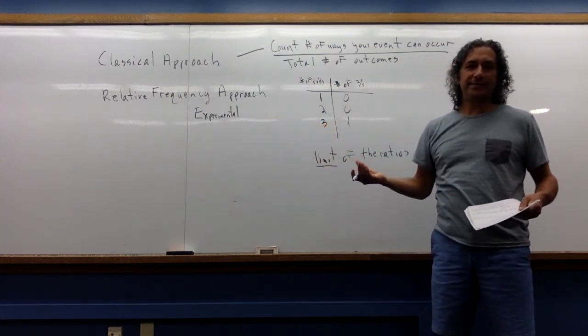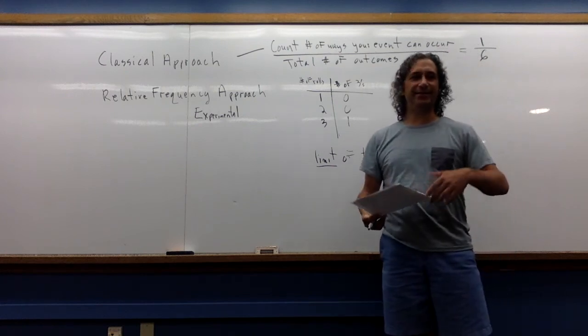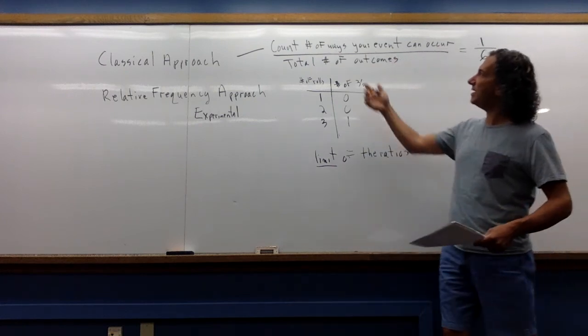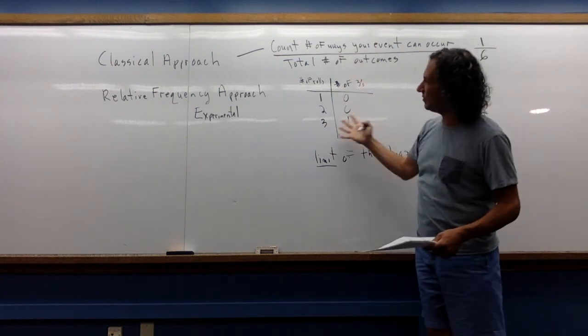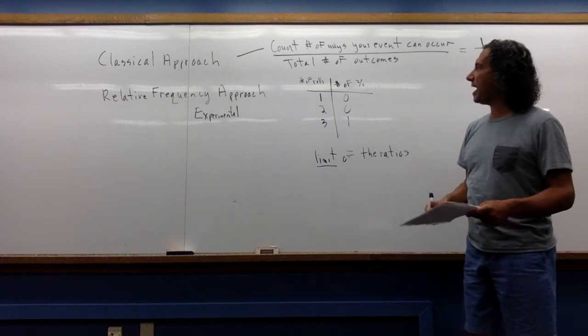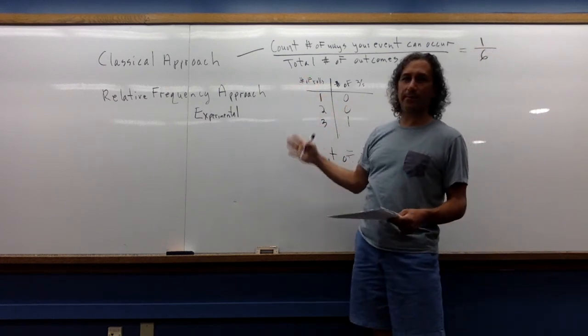Batting average. That's giving you the chance in some sense of the person being able to make it to base. Same thing. You can't do this, you're really doing this. So depending on the situation, one or the other might be more appropriate.